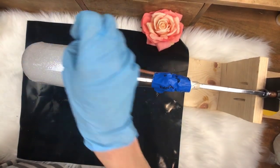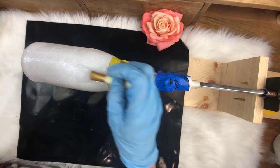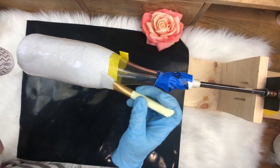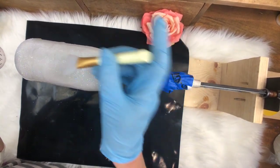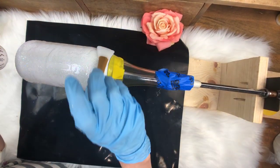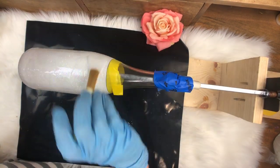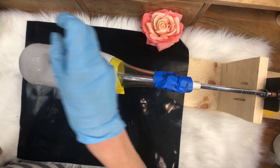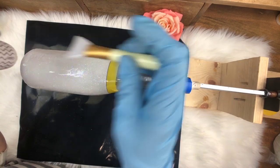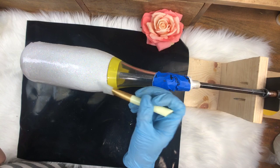So I'm going to really focus on getting a thin layer on the bottom and a thicker layer on top, because I know the epoxy is going to naturally move down towards this bottom side because it's sagging down. But I just really want to make sure this top edge gets coated. We're going to try to add a little bit more epoxy than normal so that we don't have to do multiple coats. We're going to try to bang these out quick. They're going to be so pretty, you guys are going to freak out. And they're so fun and so easy to make.